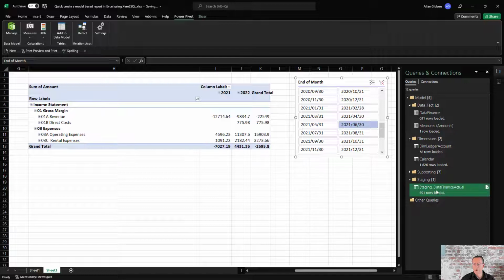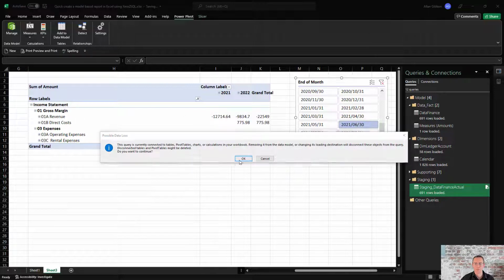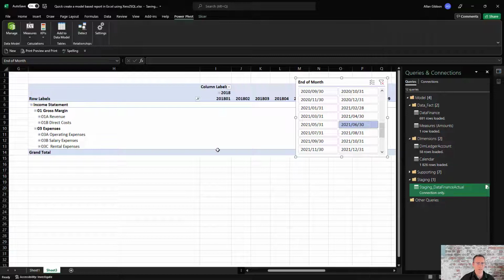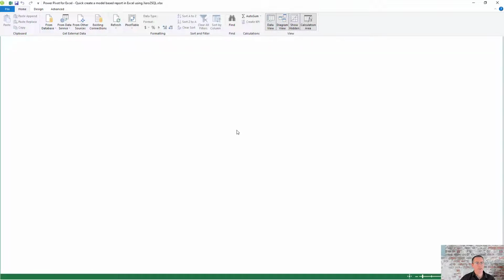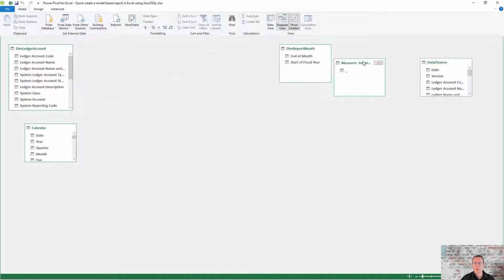And now I'm going to go here, and I'm going to go load to, and the data finance actual can be unloaded from the model. Okay, we might have a little bit of a glitch in the numbers. Yep, they'll disappear. And now I can go back to my model, and now it's just repeat what I've done. So now I've got a dim ledger account, I've got a calendar, I've got report amount, which I'm not going to join, measures I'm not going to join.